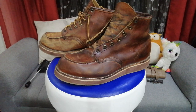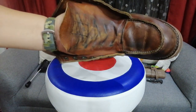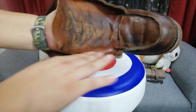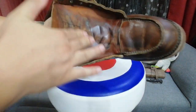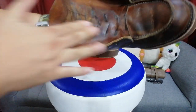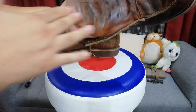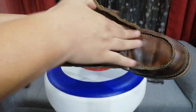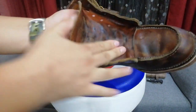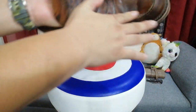This one is almost done — I'm just gonna do the tongue. If you use a brush, most of the product will go to the brush, but if you use your fingers it's easier and I think it's way better, because you can feel the creases of the leather so you know which part is a bit coarse or hard and you can apply more there.